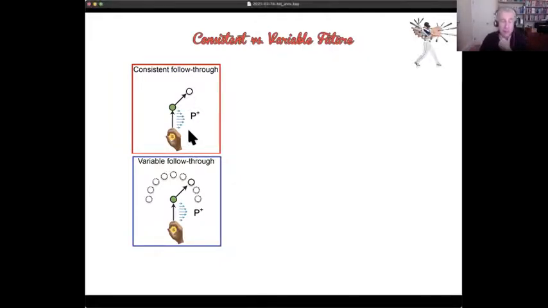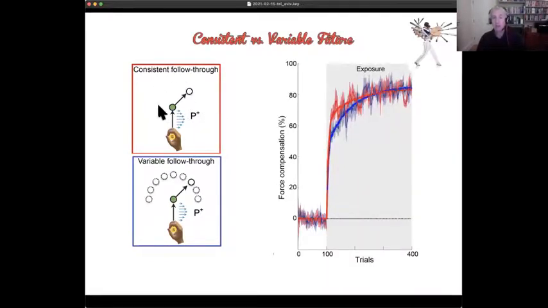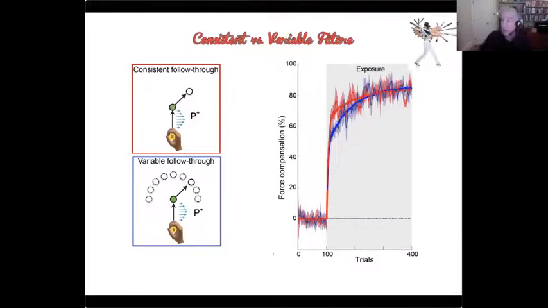So we ran a very simple experiment, one in which one group of subjects go through P+ and do a consistent follow-through. Now, we're just learning one thing here. It's not opposing fields, just one force field. And another group, again, went through the P+, but then made a different follow-through on each trial. And what we found is this group with a consistent follow-through learned significantly faster than the variable follow-through. So we suggest that one reason, probably one reason only, that you might want to make a consistent follow-through is to ensure that any learning of the movement before the follow-through goes into a single memory and gets consolidated. There are many other reasons you might want to follow through I won't get into, but this could be just one reason.